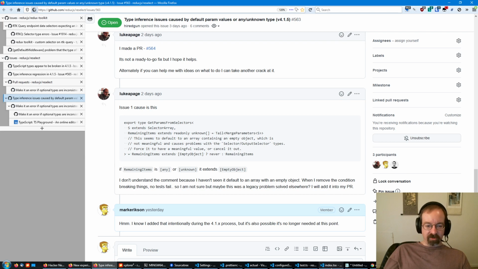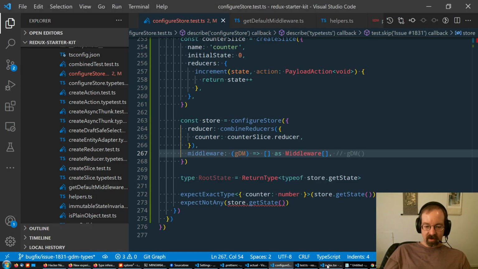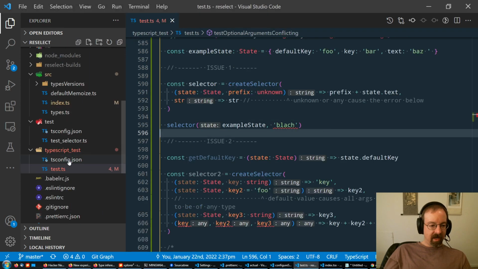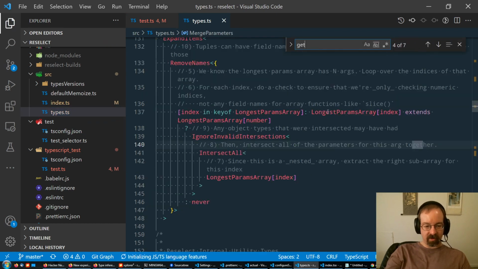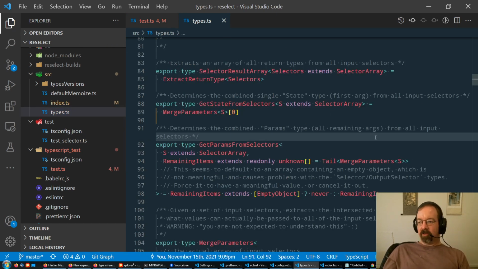All right, that's a good question. So let's look at that get params from selectors type for a minute and try and figure out why I added that in the first place. Okay, so a little bit of historical background.